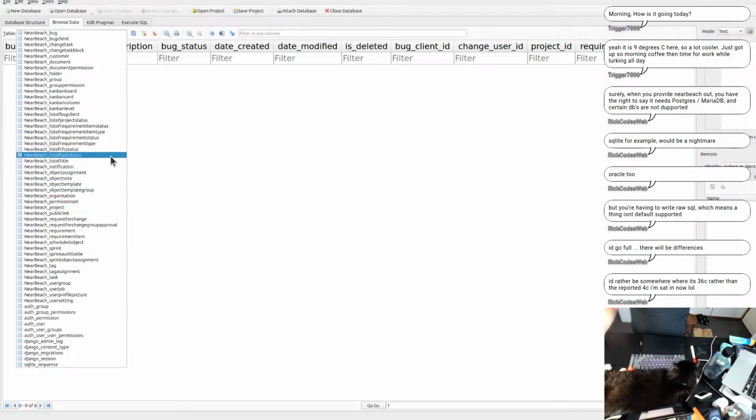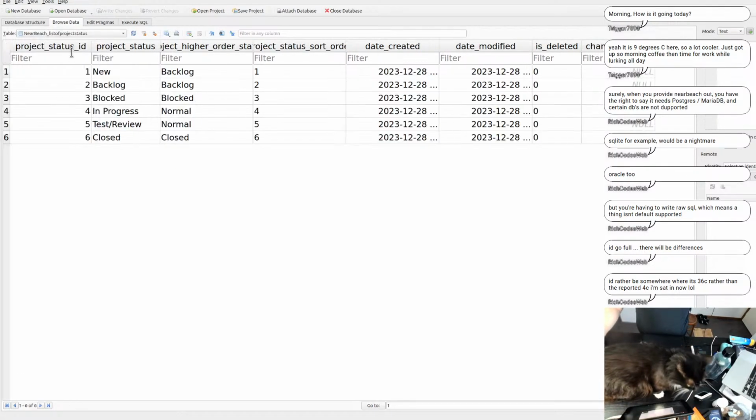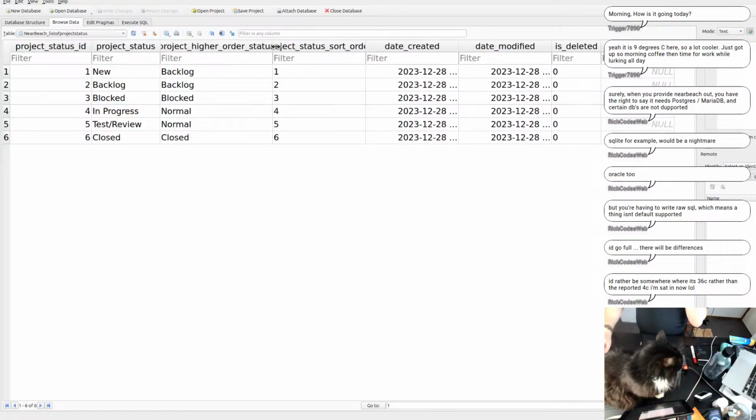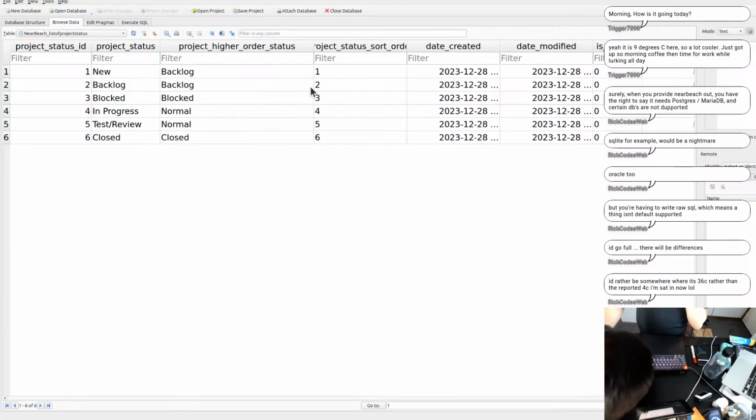Let's go list of project statuses. Okay, so project status ID, and then we've got the higher order status, which is what we want to bring back.